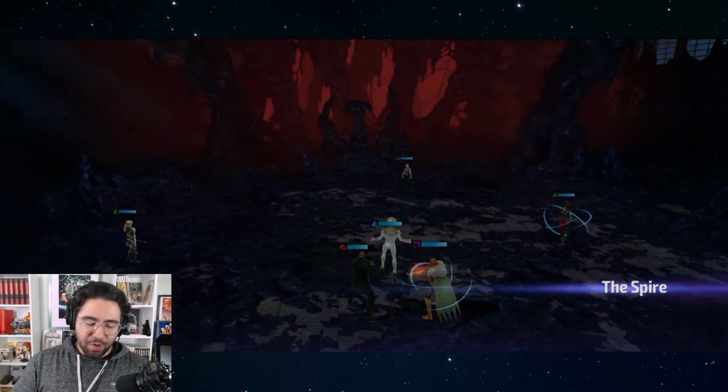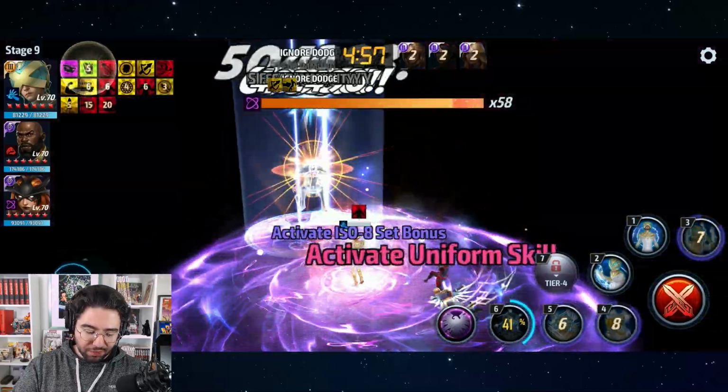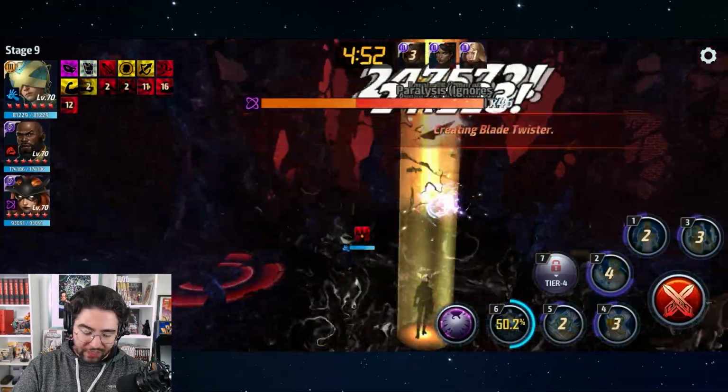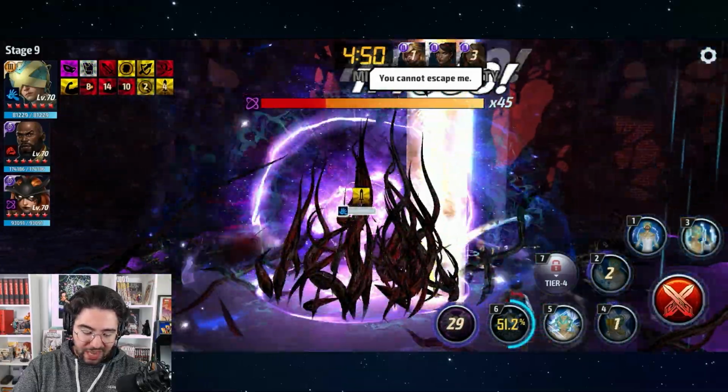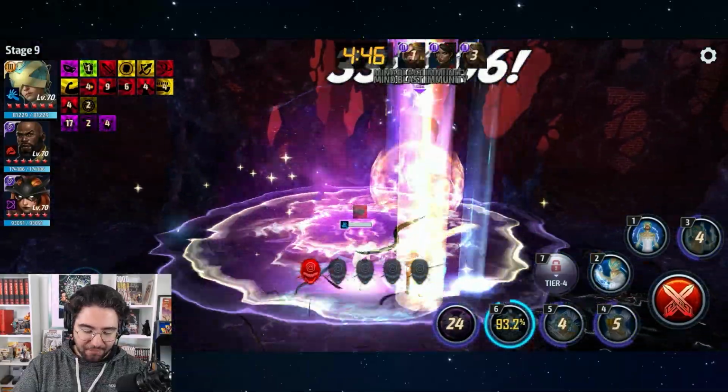Here we go. New Professor X. We're going to do 3 cancel, 5 cancel, 4 rotation, or 5 cancel, 3 cancel, 4 in this case, since I forgot to press. Then we're just going to go into 1. Oh, would you look at that? The damage is absolutely insane. Yeah, this is nutty, bro. I'm done.